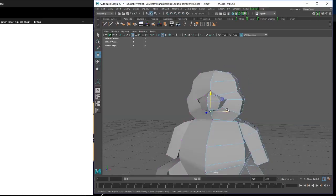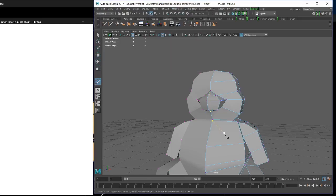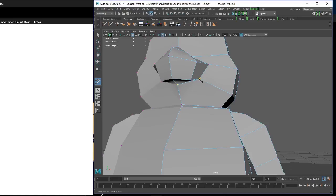The first one won't go, but the second one should go. So I'm going to go like this. I need to use my multi-cut tool. Here's the multi-cut on my shelf. Just to refresh you guys, I go into mesh tools, and there it is, multi-cut. You can Shift Ctrl click to bring it up to the shelf if you don't have it. I'm just going to click on multi-cut. And we have to basically break this. In all honesty, you probably should have used the insert edge loop tool, because that just made that one in there. But that's the flow that's going to have to happen.